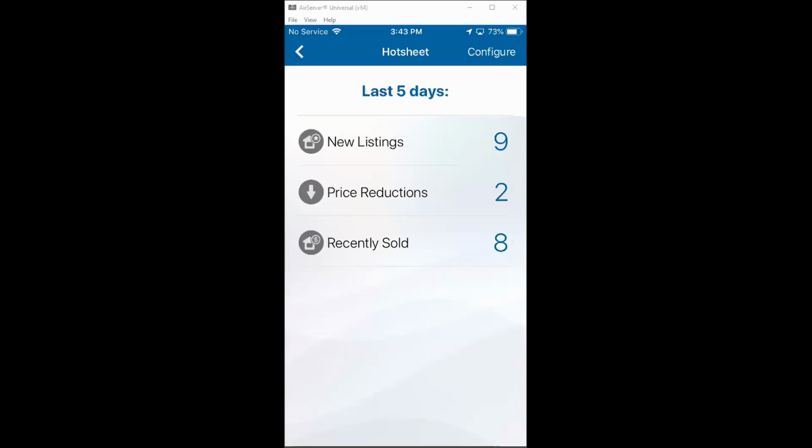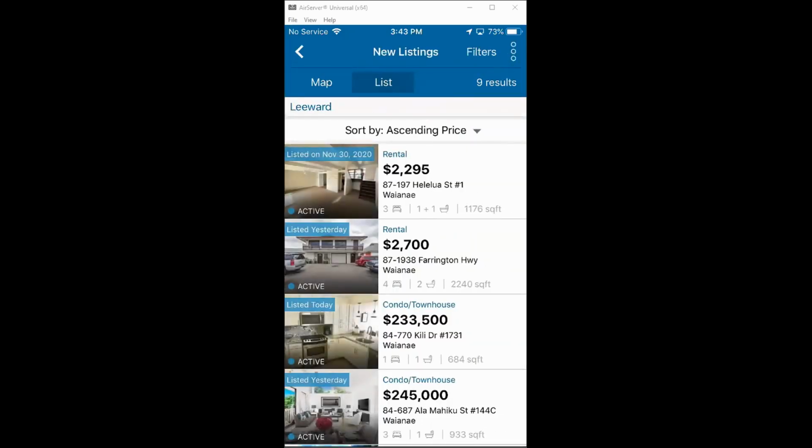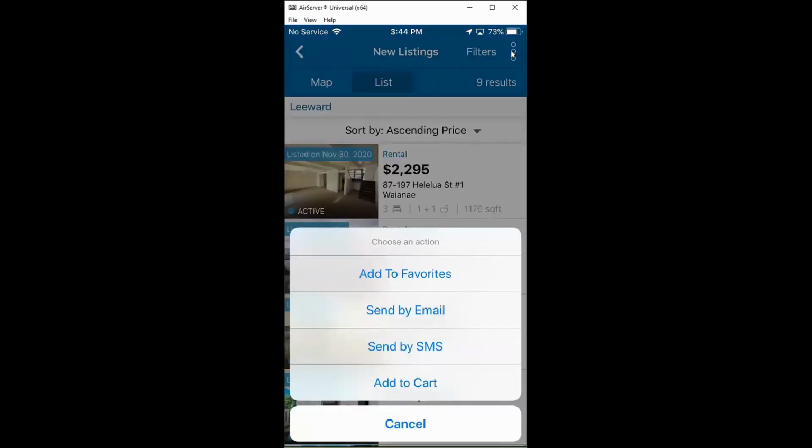And let's say that we're interested in knowing, let's all look at the new listings for the area we picked. Hopefully everybody's following along. So here you go. Here are the search results. And like anytime we're looking at search results in MLS-Touch, we'll be able to sort these results with the sort by button. We'll be able to filter these results to narrow it down, right, to a property type or a number of bedrooms, whatever we want with the filters. And we can take action with the action menu, which is that button that looks like 3 little circles lined up vertically. It's in the top right corner. So press that button and you'll see all the actions you can take.